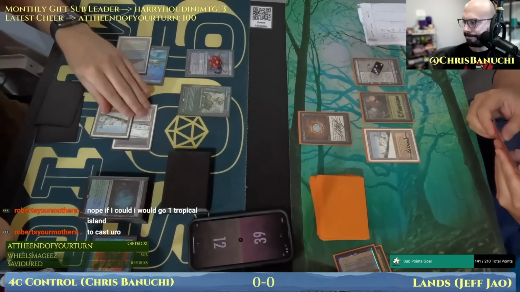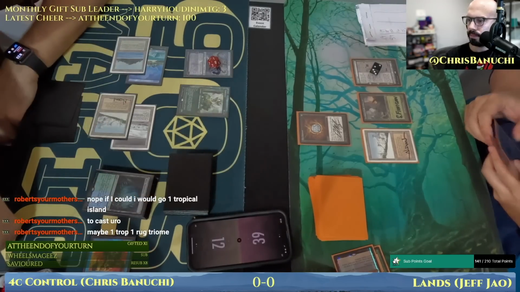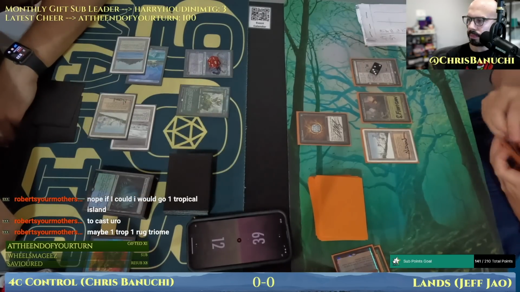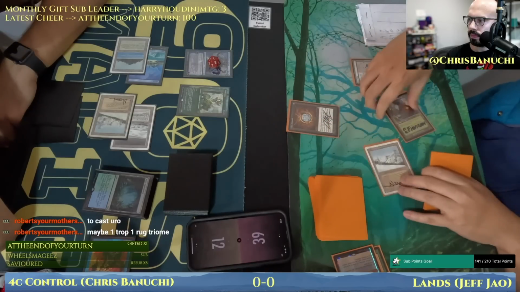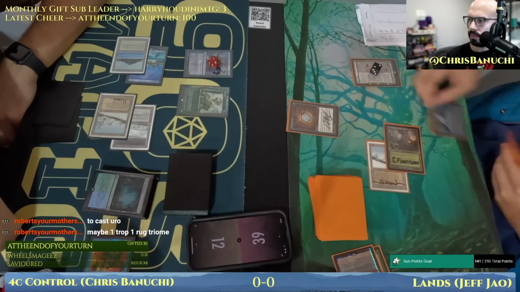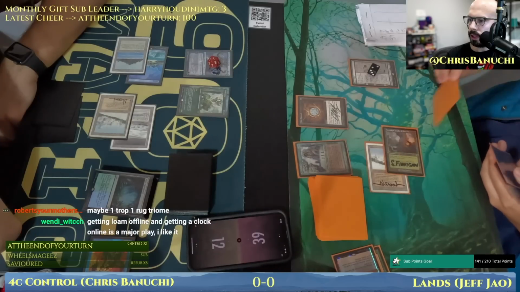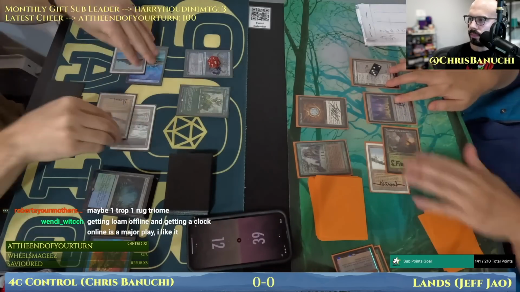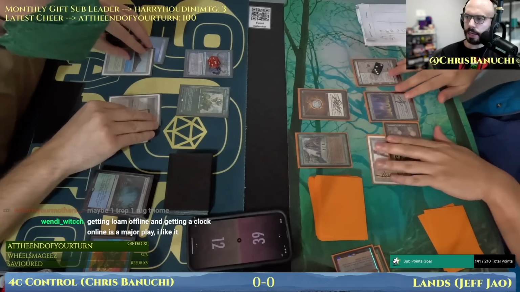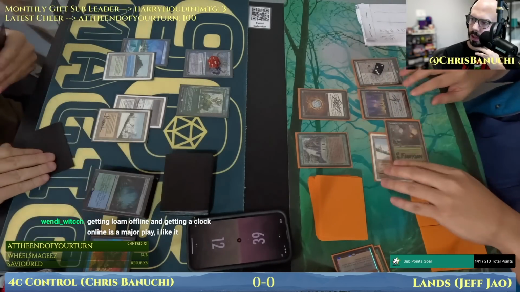I'm blocking the non-flying wall. Can you make a construct? I'll pass it. Sylvan Library resolves here, and another Thespian's Stage. So that'll be something to watch out for in the turns to come.